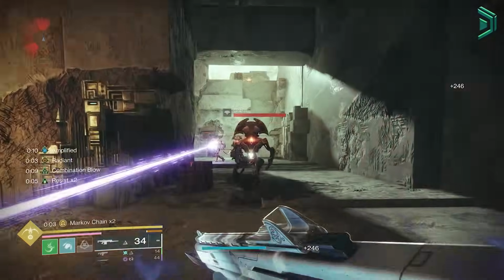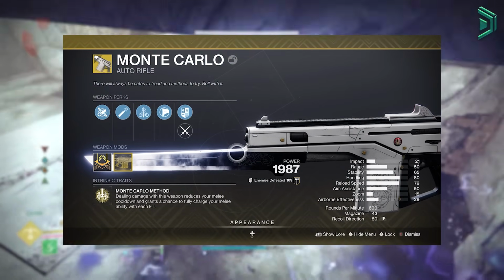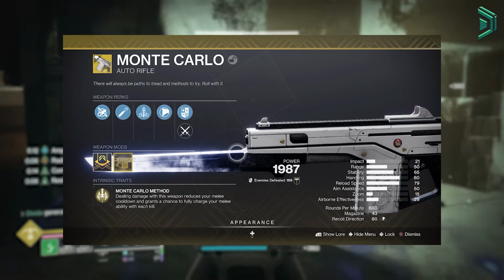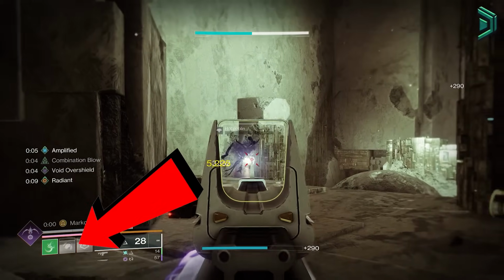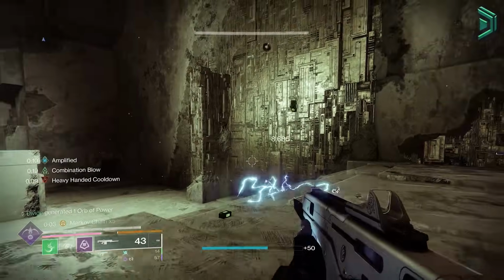From here you just continue using your abilities and getting weapon kills, and you can use Monte Carlo because dealing damage with that weapon reduces your melee cooldown, but also gives you a chance to instantly recharge the melee ability. And because of that you could then get a melee kill and get that dodge charge straight back.